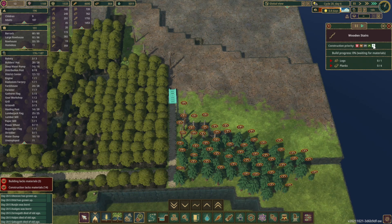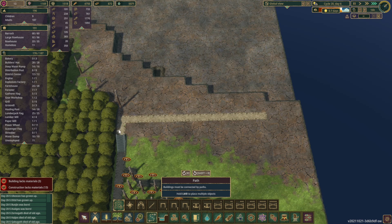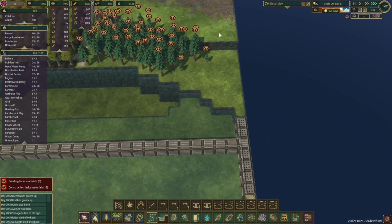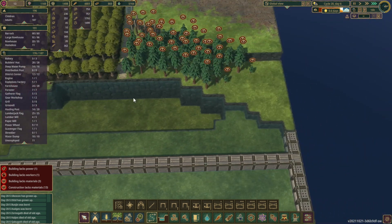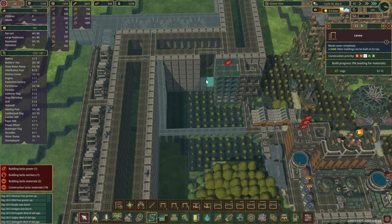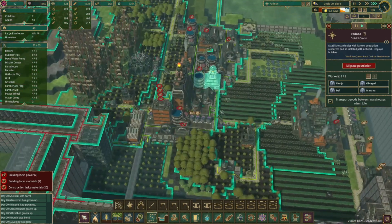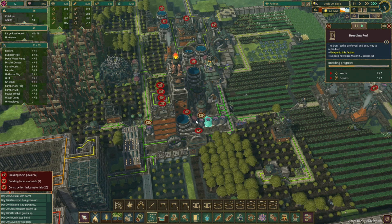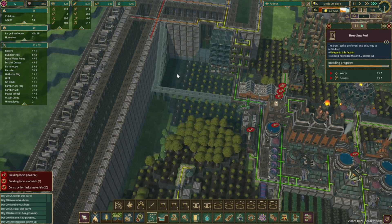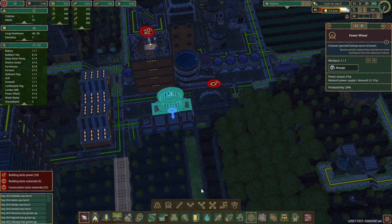Let's prioritize this to the top so it can get going. We'll want a road up to probably about there. In the future, we're going to place a levy this way and create a waterfall into here, but it's only going to be two wide so it can escape if need be — that will be what fills this after we finish the actual dam itself. Because as the aqueduct gets built up, this area is going to get closed off, which means we're going to have to get water from a different source. We've got this one just lacking power but it's all ready, so we can get our power going fairly simply.